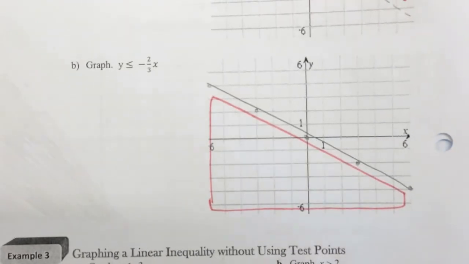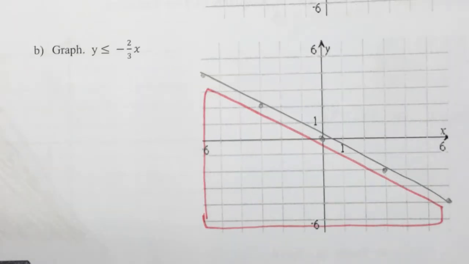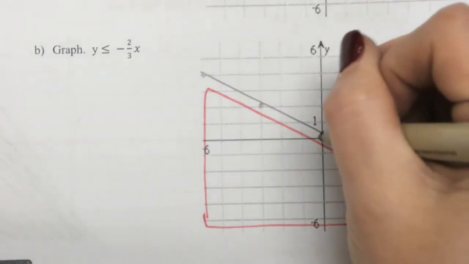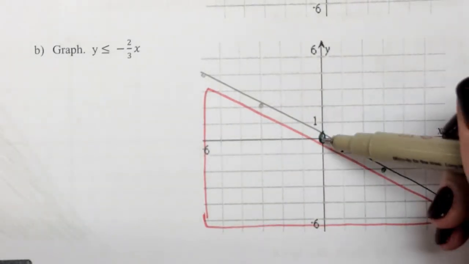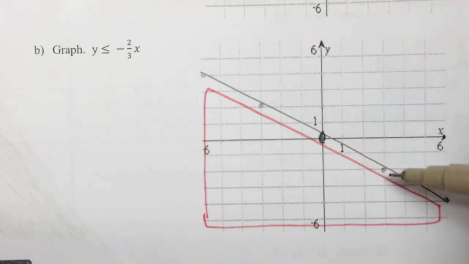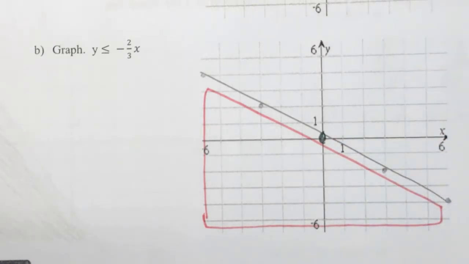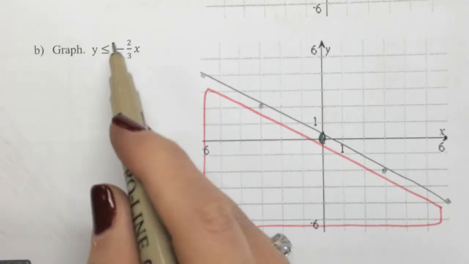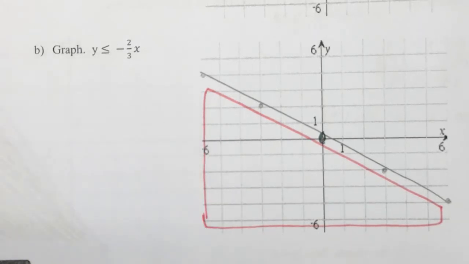Alright, here is somebody's paper, and instead of coloring, she just drew like a triangle, so that's what that is. Is the y-intercept correct on her graph? Yes, it's 0, 0. And then the slope was supposed to be negative 2 over 3, so she went down 2 over 3. So that's good. Is it supposed to be solid? Yes. Is it supposed to be shaded below? Yes, because this says less than. Everybody's good with graphing inequalities?